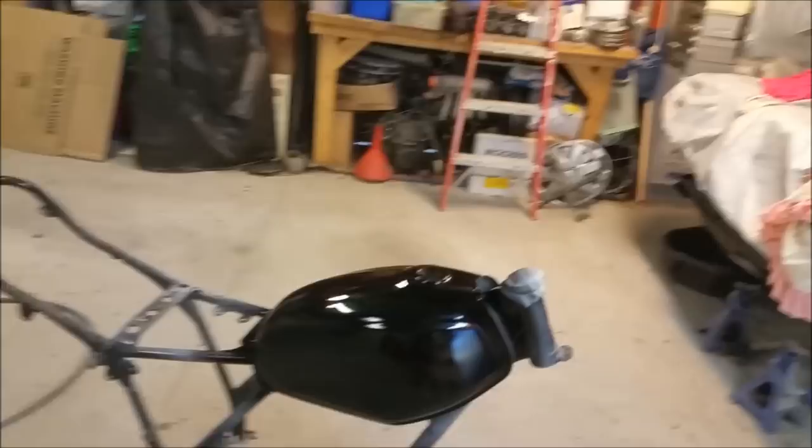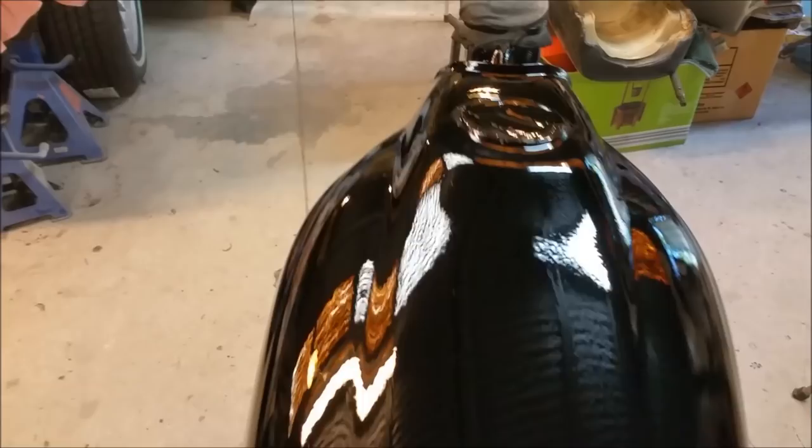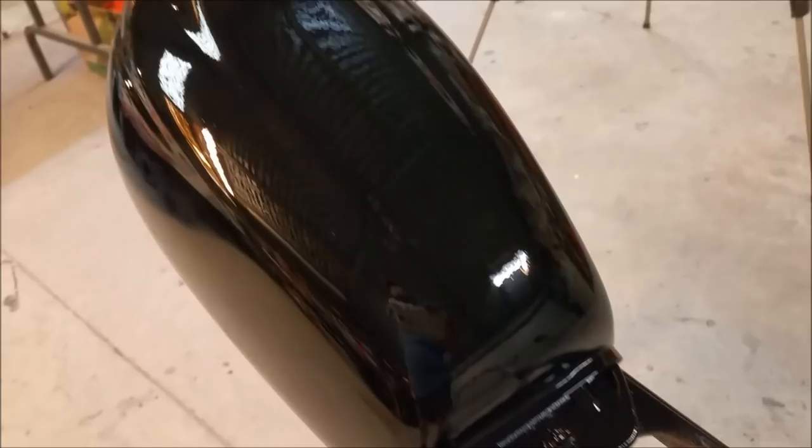The sides. It's going to have silver on the side, so that black is very, very thin along the side. You can see it's a satin type of reflection in it, but I'm actually quite happy with that. And it is something that worried me a lot. So that's a bit of acrylic black. The only thing we're going to see of that is, of course, the stripe, and it's going to be cleared on top. So we can mask off and do the silver tomorrow.